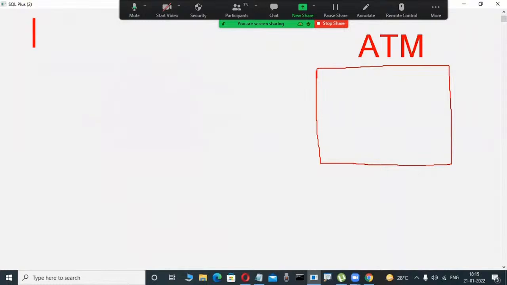This is an ATM machine, for example. Let me slowly tell you one scenario. Now check it out. This is an ATM machine. Now, what is my balance in my account? 3,000 is the balance. Observe here, maybe my balance is 3,000, for example. Today, I decided to withdraw some amount only.